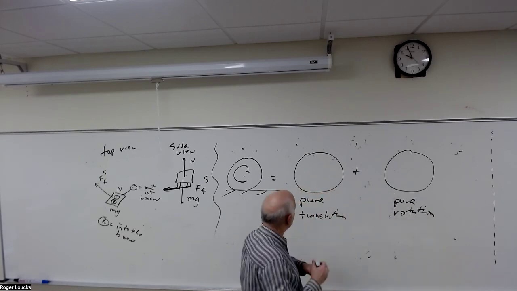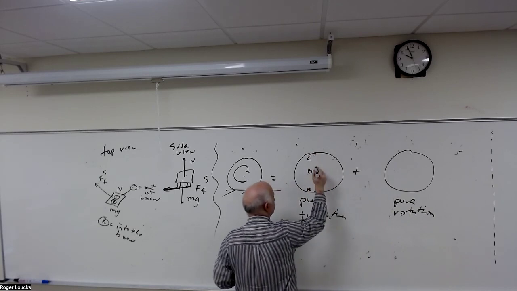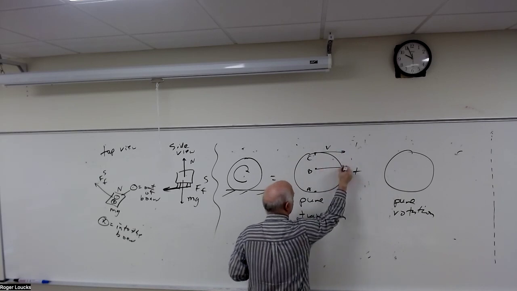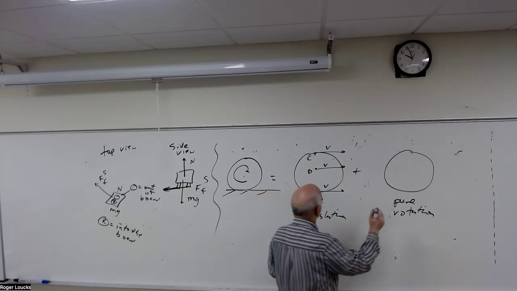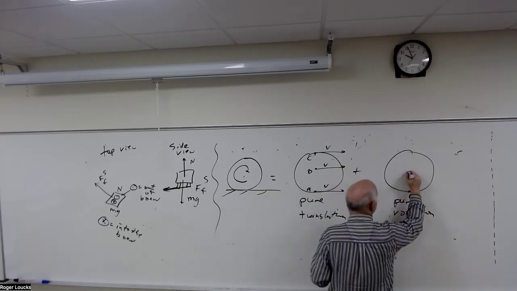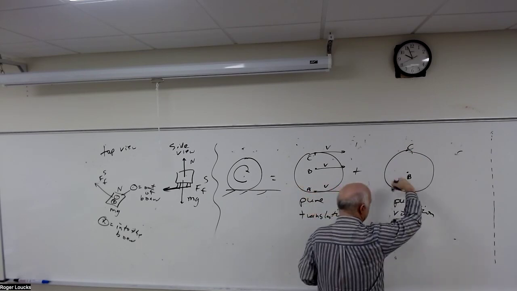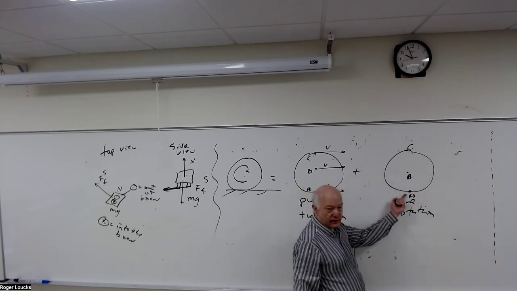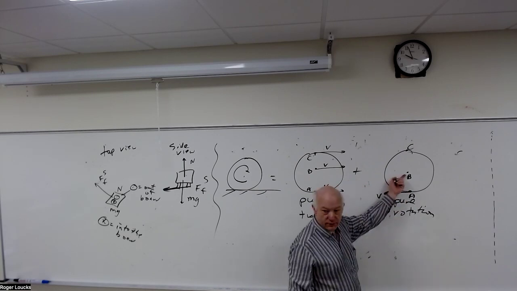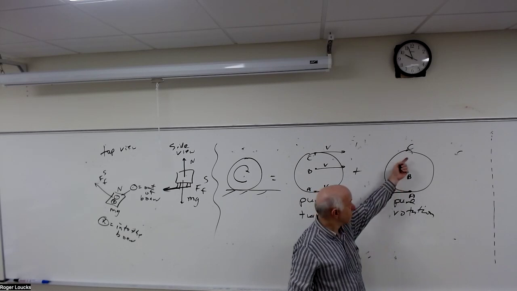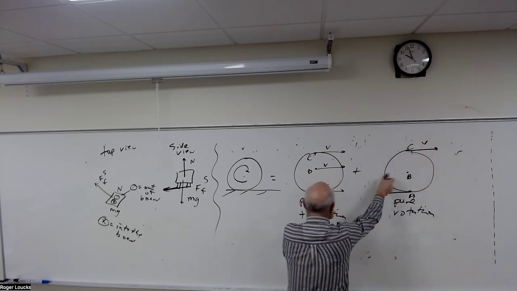So if I look at three points here, A, B, and C, these all move with the same velocity v. Pure rotation: if I look at these same points A, B, and C, and this is a pure rotation, rotating this way, what's the velocity of A? This way. What's the velocity of the center? 0. The velocity of C? This way. If I add these two things together, what do I get?